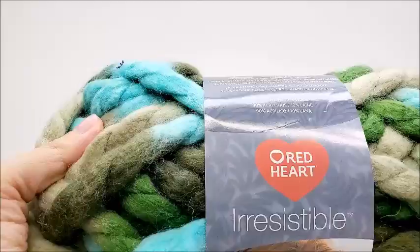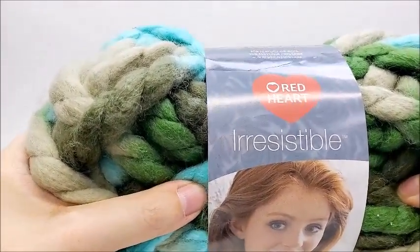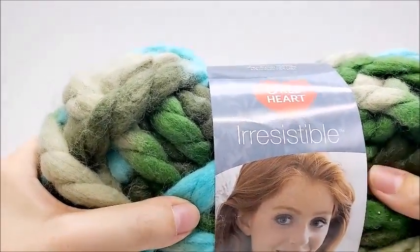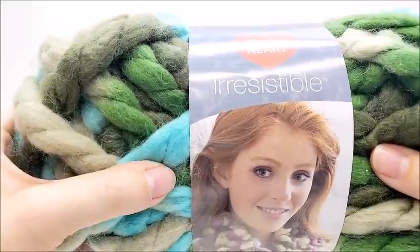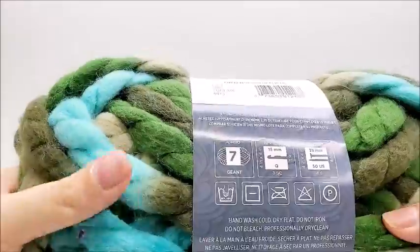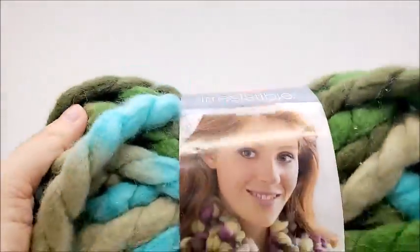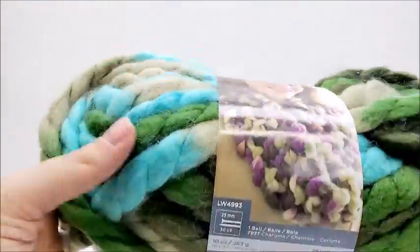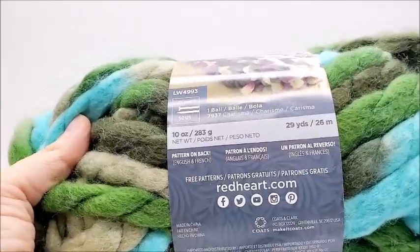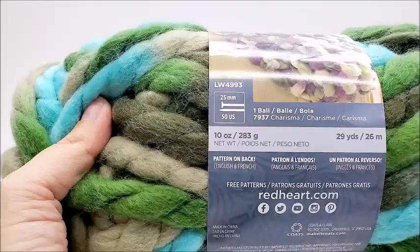Now I do mention how you can increase it if you're using a smaller weight yarn, like a 4 weight or something. I mean, you can try it. I just don't think it's going to stand up really well for you. If you don't have a jumbo number 7, maybe like a Bernat blanket yarn number 6 would work. But I'm not certain how well it'll stand up. I think your best bet is to try to use the jumbo number 7 if you have it. But of course, I did tell you how to increase if you want to try a smaller yarn. But I just think maybe the sides might flip over on you. This thick yarn helps the sides to stand up.